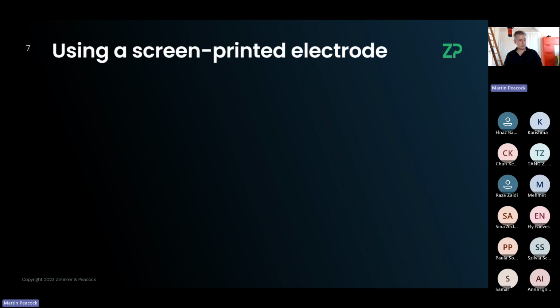Temperature range is interesting because the screen-printed electrodes that I am using this afternoon are actually manufactured at 150 degrees Celsius. I do not want to promise you an operating temperature of 150 degrees Celsius, but I do want you to understand if they're manufactured at 150 degrees Celsius, obviously most aqueous systems will boil at 100 degrees. So I suspect that the operating temperature is actually well above that. We also make them out of ceramic as well, where they're actually processed at 700 degrees Celsius. But I'm also going to answer your pH question as well.